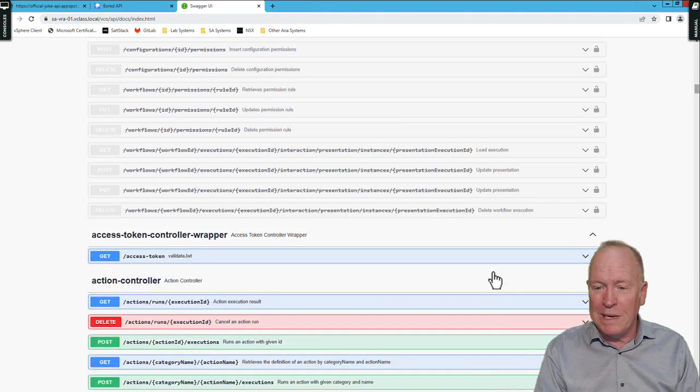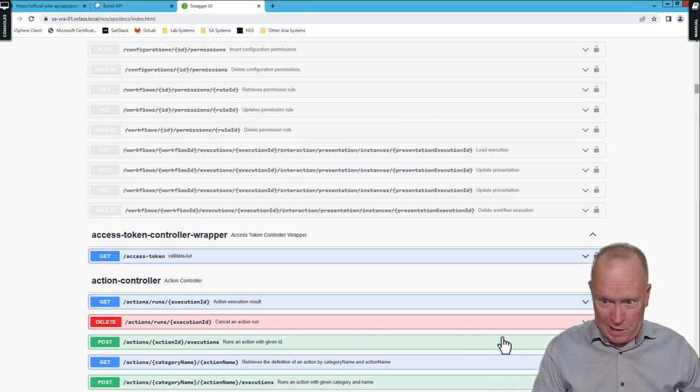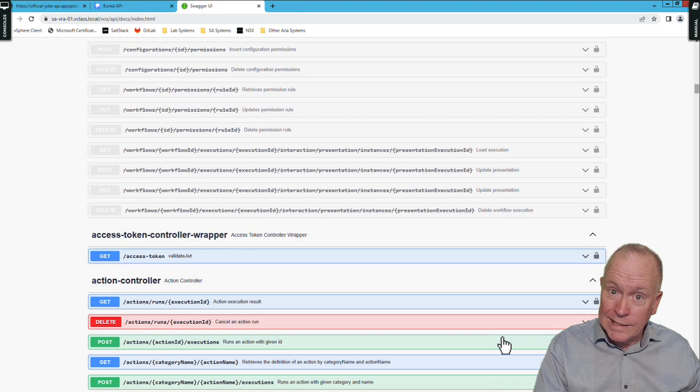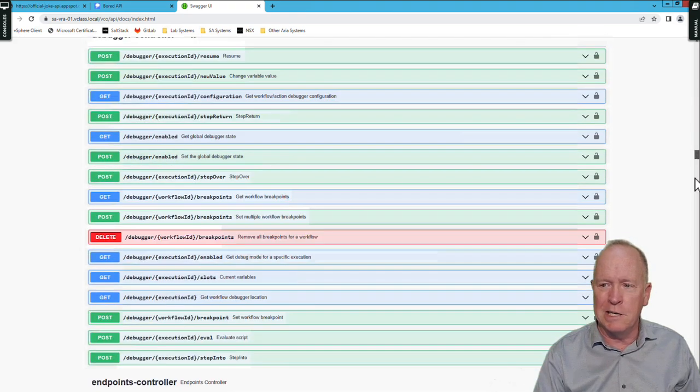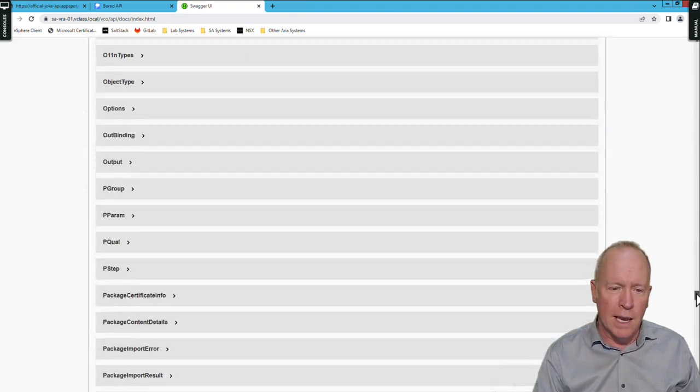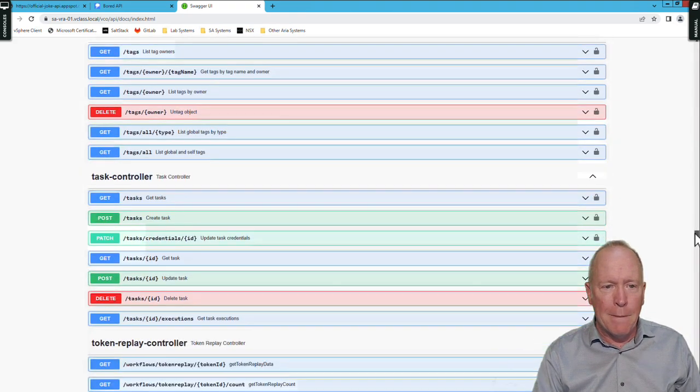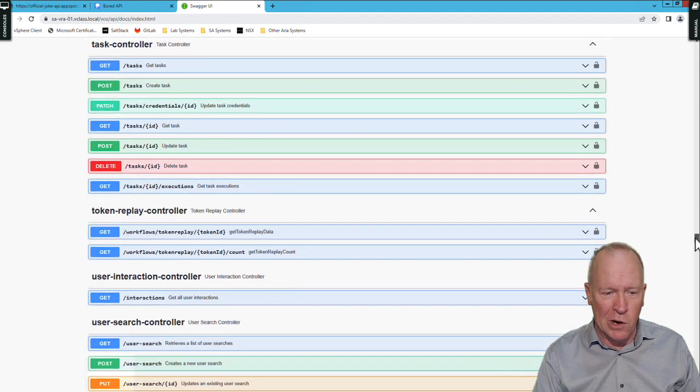And now that we get to these more colorful parts of the documentation, we're actually looking at non-deprecated REST operations. Now I'm going to actually jump to the end. As you can see as I scroll through here, there are tons and tons of different REST operations that we can call.